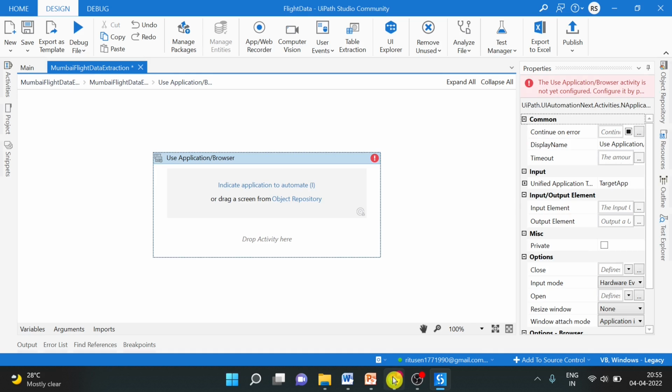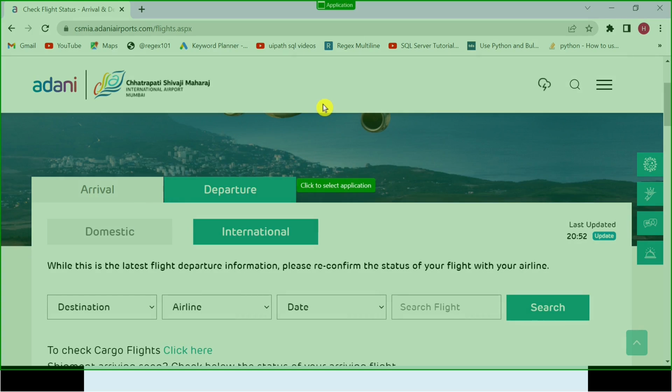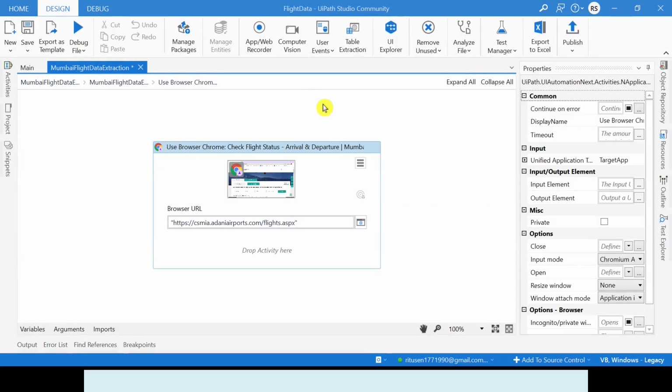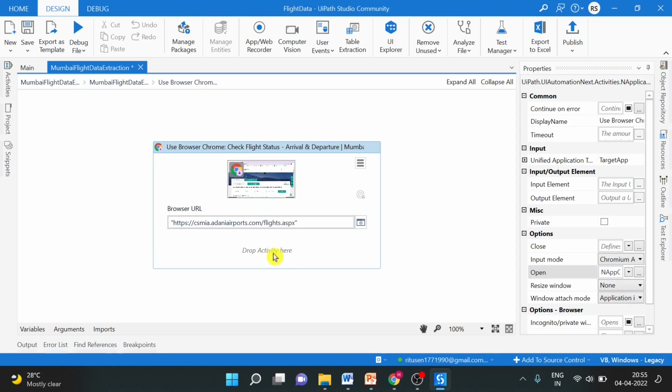So now you have to indicate the application. Come here, and when you click on the browser, it will automatically identify that it is a browser. Now you can define whether you want to always close this or never close this. These are the options. And if not open, then only we want to open, so we will select this option. These options are not available in classic view.